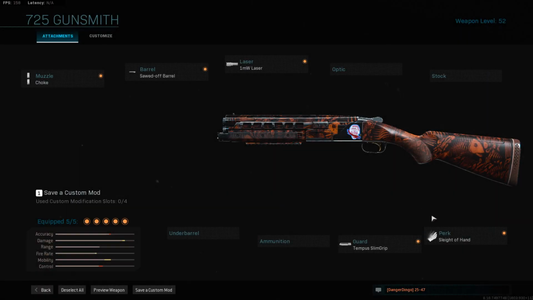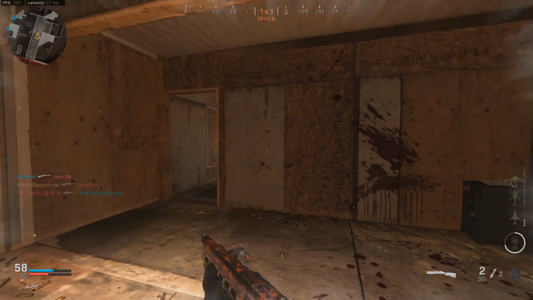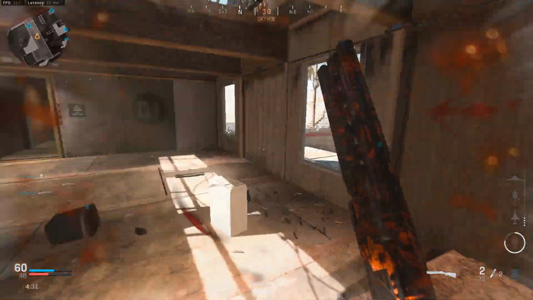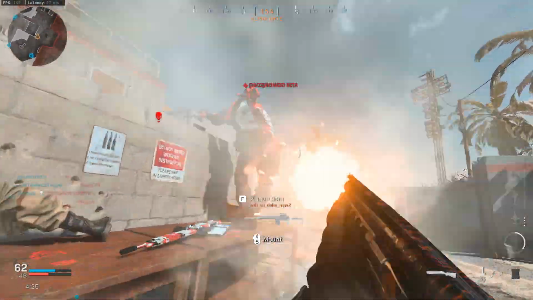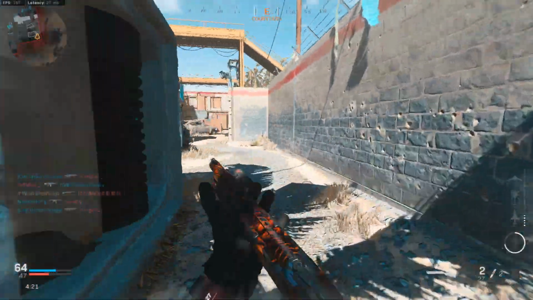Moving down to another attachment that we do have here in the perk slot, we do have one of the best attachments for the 725, and that is the sleight of hand perk, which gives us, of course, reload quickness. Faster reloading speed on a gun that only has 2 shots is probably the best thing that you can do for it. It is really simple. More shots equals more kills. You never want to be caught out without your 2 shots. You want to be reloading as often as you can, just in case someone happens to take you by surprise. So getting more shells in your gun as fast as possible is always going to be a fantastic thing.